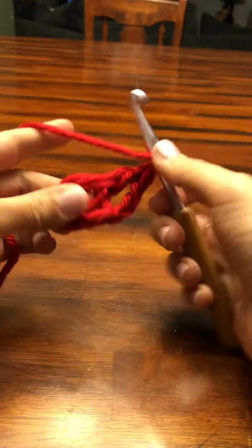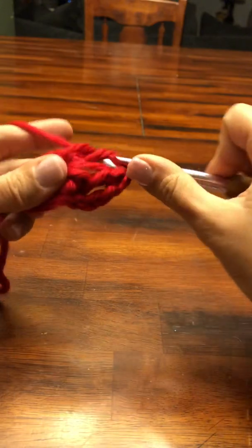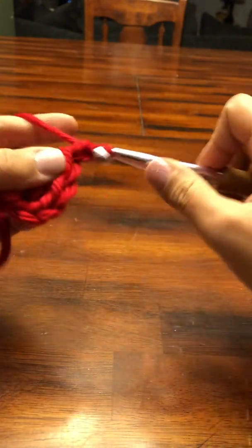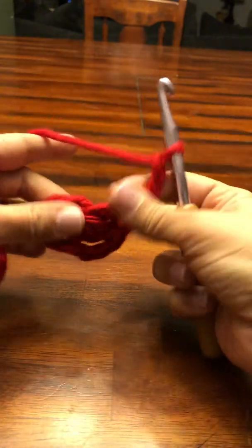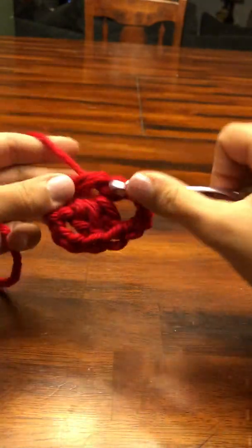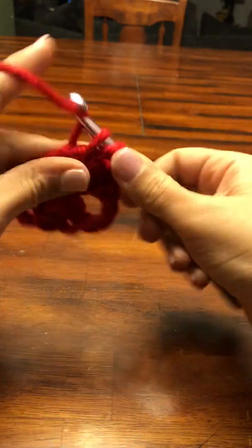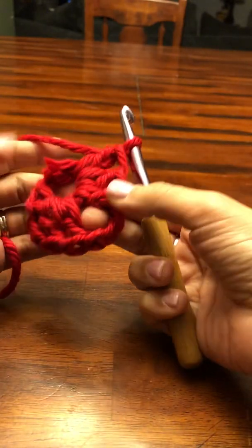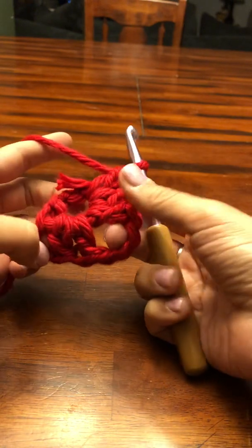So that's 1, 2. So that's a total of 3 double crochets. Chain 3. 1, 2, 3. 3 more double crochets in the circle. 1, 2, and 3. Okay, so this is normally where we would keep going.